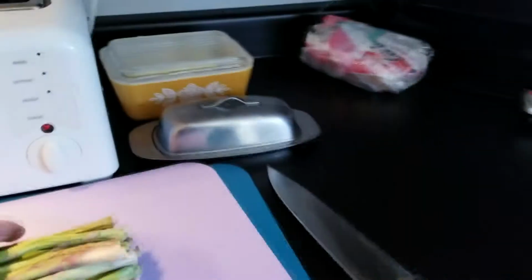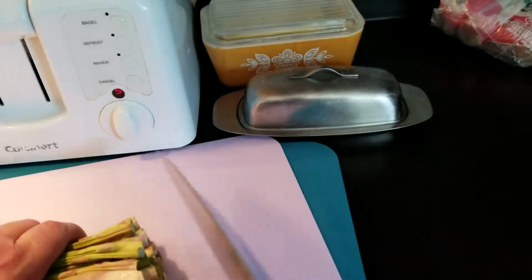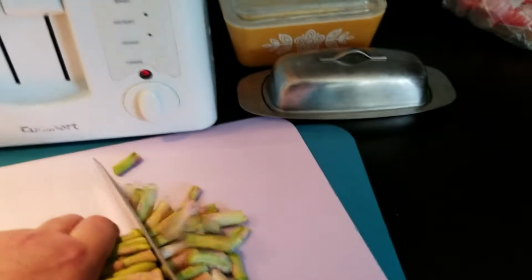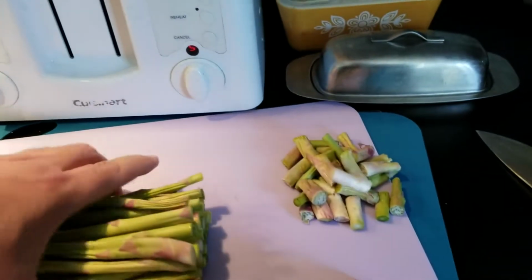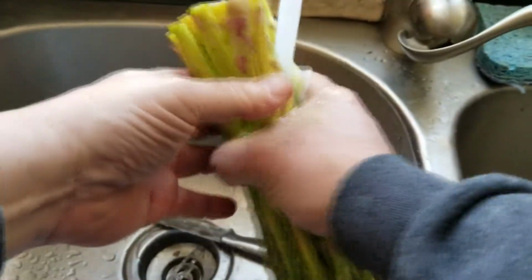The first thing you're going to do is take your asparagus, which you probably bought from the store, unless you're lucky enough to be at the right time of year. And I cut off right about an inch of the bottom because they've been sitting in the store, sometimes not in the best of stuff. So this is really very simple. You just cut that off, and then once it's cut, I very quickly rinse them off and get them ready. Those are now ready to go.